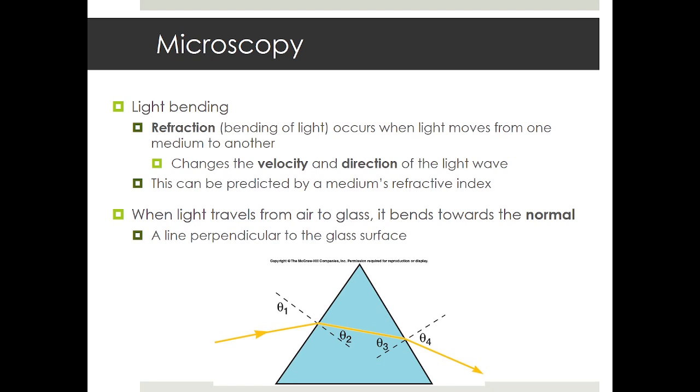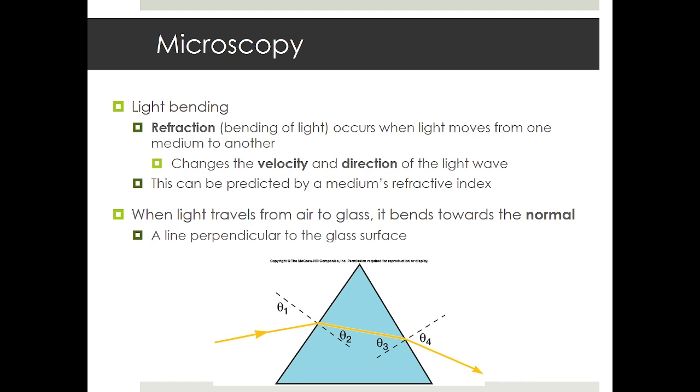Light bending is typically at the forefront of microscopy, where you have to move light from one medium into another. So in the case of a compound light microscope, for example, where you have several sets of lenses, we are really working with manipulating light in such a way that it gets moved in a specific direction to eventually make it up to our eye so that we're able to view a specimen. When light travels from air into a different medium, whether it's glass, whether it's oil, whether it's water, it doesn't matter, it tends to change its direction.